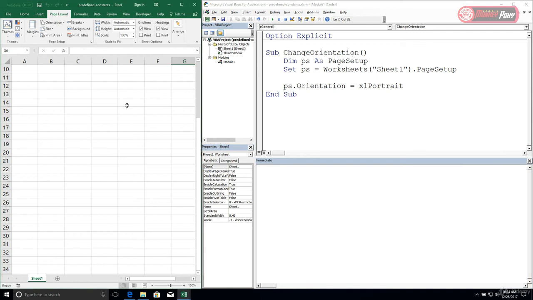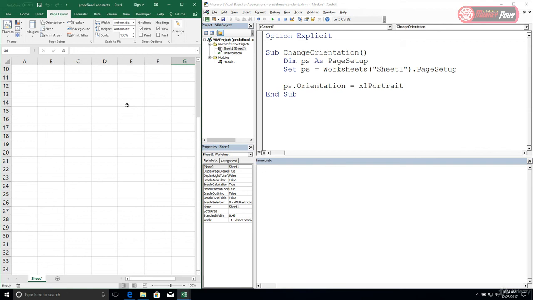That's all there is to cover in this lesson. We talked about the idea of predefined constants, also called enumerations. We're going to be seeing this concept a lot throughout the course. Again, these constants exist whenever we have a value that's a little bit difficult to represent with something simple like a string or a number. We could, of course, tie together the idea of an orientation with a number, but what would that mean, right? What the heck does a number 2 mean when it comes to portrait?